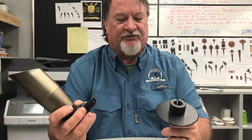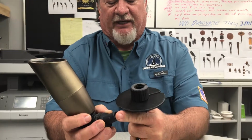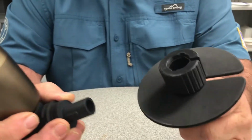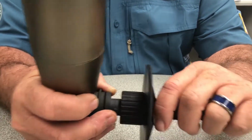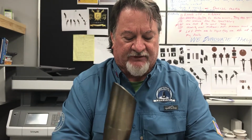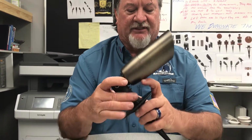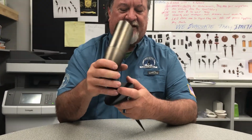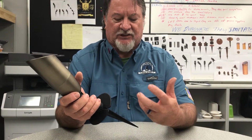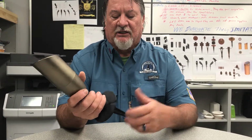just undo the fixture like this. So on the bottom of my knuckle are slots, on the interior of my stake are slots, and we call it load and lock. I just go in there. Now I don't have a piece of wire in here because it's a big huge mess, so I did not wire up this fixture because I don't want to deal with 30 feet of wire on it. So it's load and lock. It goes in, this goes like this, and I lock it in place. Load and lock. It's a labor saver. It's easy to install the fixture.